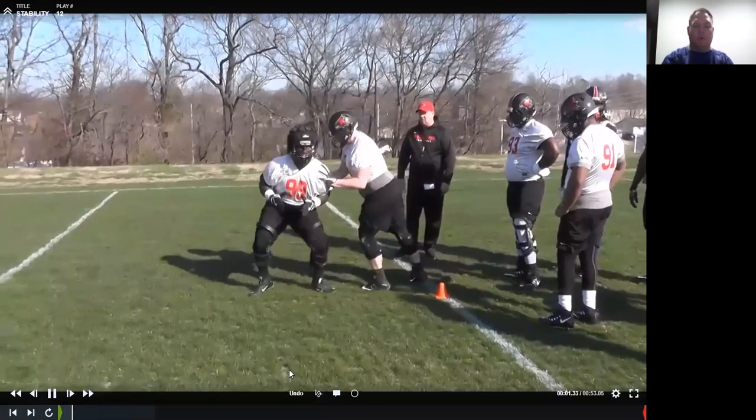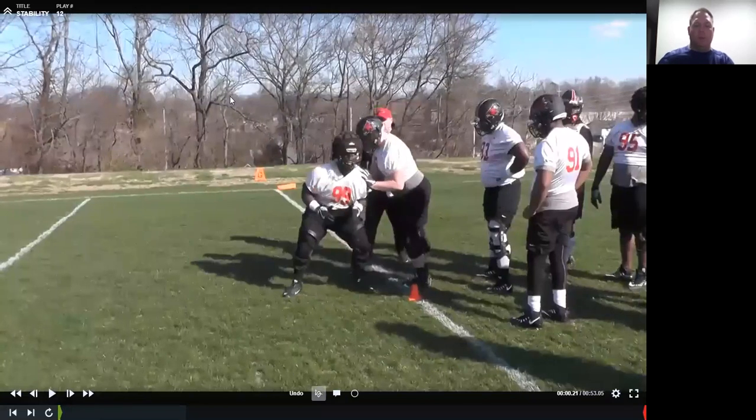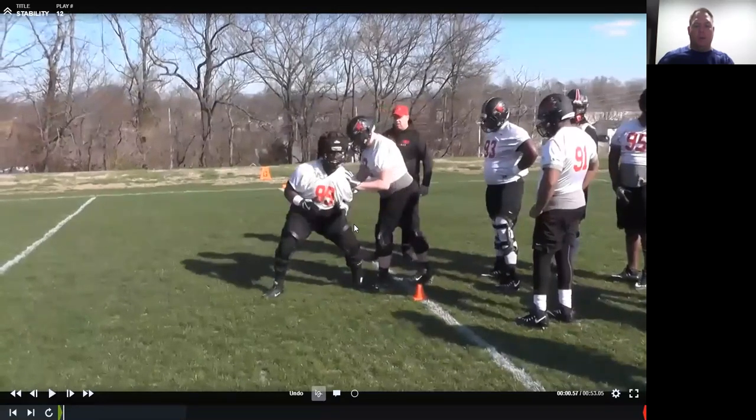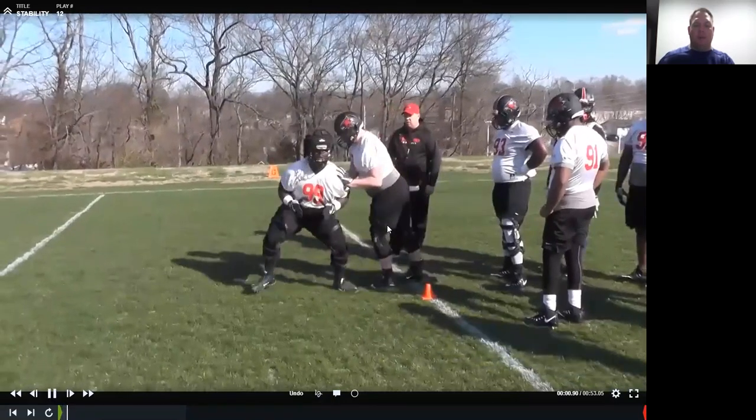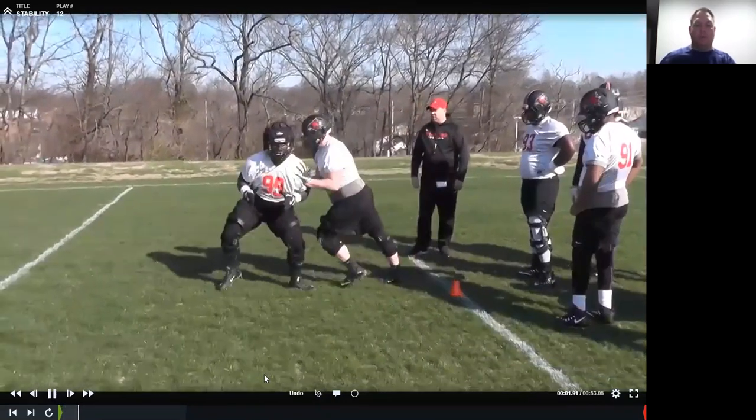And I think that's important so you understand what we want. Okay, but they're going to start. We usually work in a 5-yard area. They're going to start, they're going to get in an athletic position. And what we're working on, they're going to try to step, and they're going to try to keep 2 feet on the ground at all times. And the guy pushing them, at some point, is going to try to push them over.